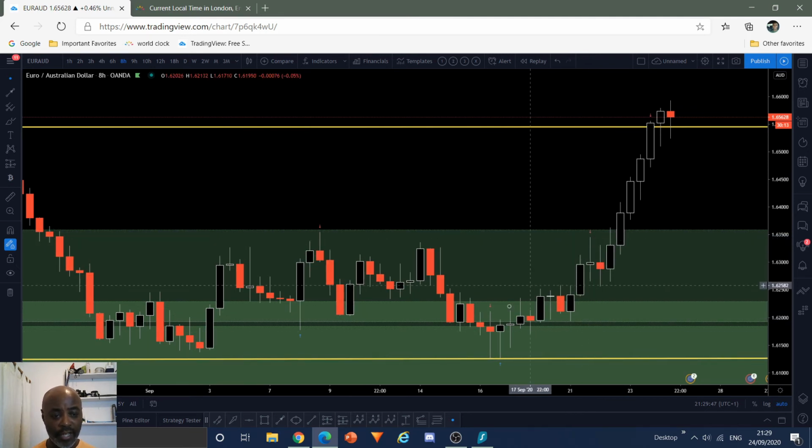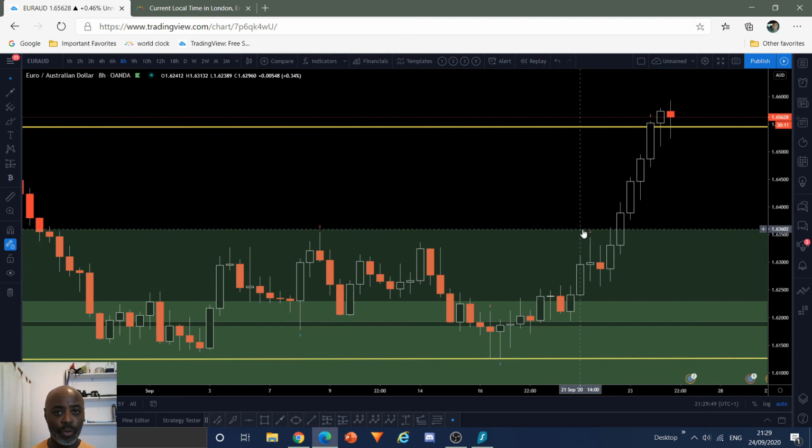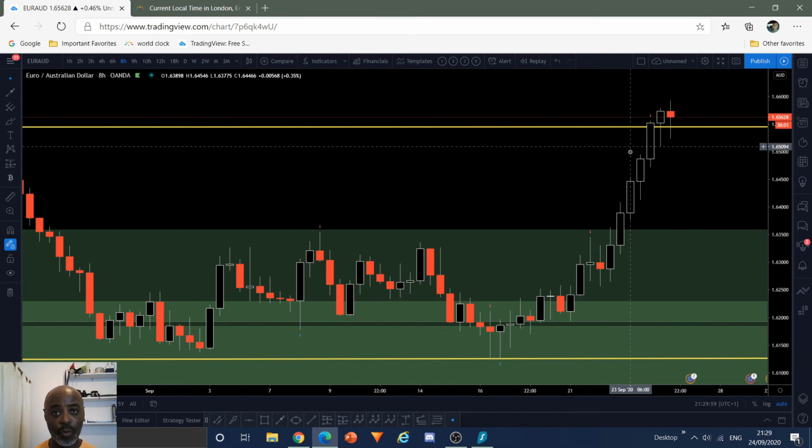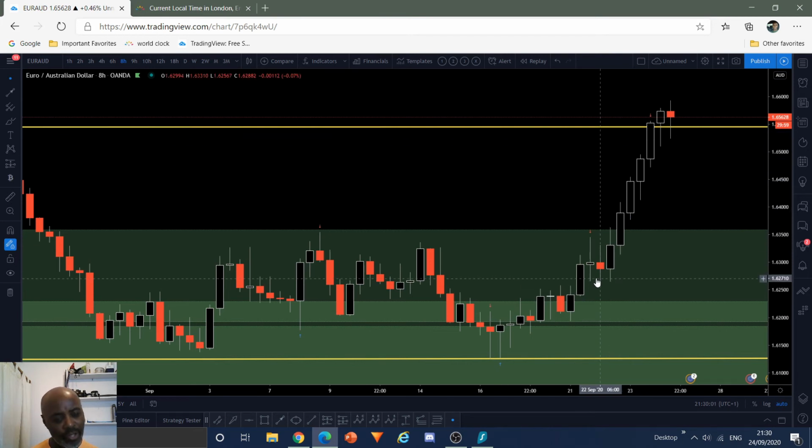So at this point, we can't lose. We can't lose once I take off half of my position. In fact, we make money once we get to this point, whether the trade goes to where I want it to or whether it doesn't. Now, guys, look at this. Look at what's happened here. Prices then continued up here.